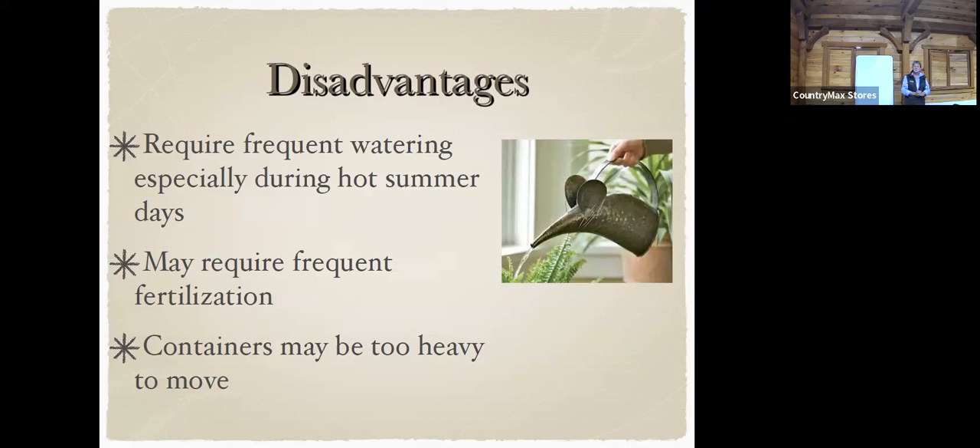Containers can be heavy to move sometimes. I love tomatoes — they need like five gallons of soil to really grow well, but that makes the pot very heavy. At Home Depot they sell those big five-gallon tubs. I drill holes in the bottom and use those, but I put them on one of those caddies so I can move them around and not keep them in just one spot.